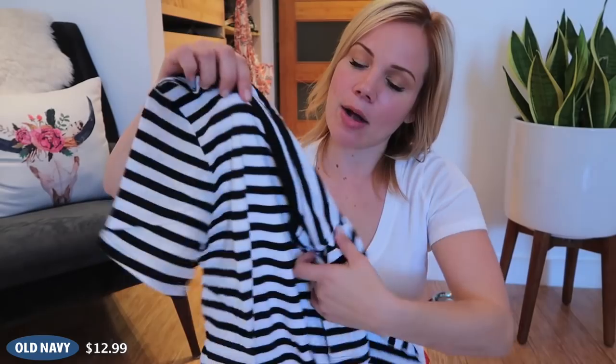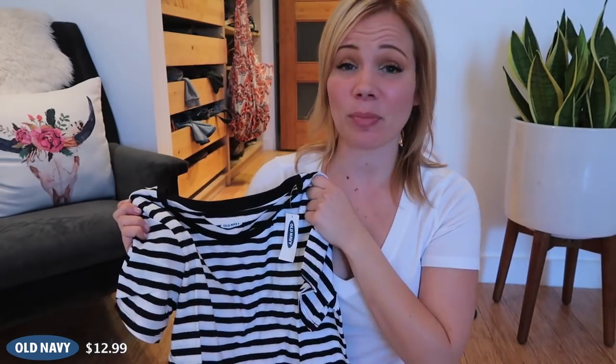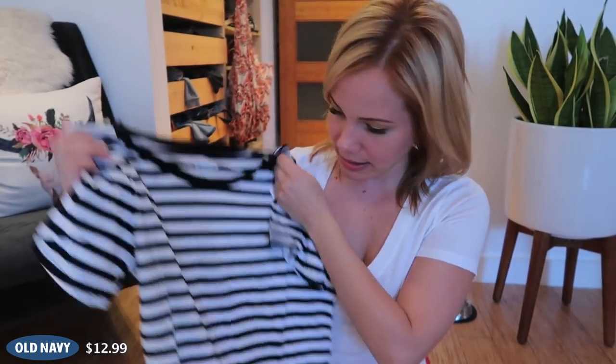Me personally, I don't know about you girls who have boobs, but I like more of a scoop neck. I just find it more flattering. I'm a little wary of these. I feel like sometimes it makes you look larger than you are because your boobs protrude out, you know what I'm saying? But I'm willing to give this a try. The price point is definitely right, and it's a nice material, like a good old-fashioned t-shirt.